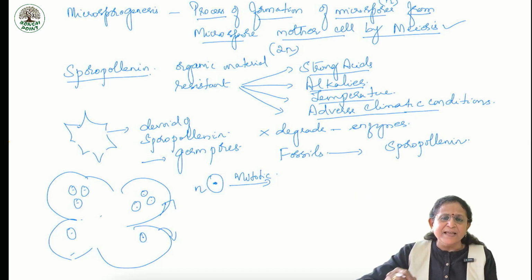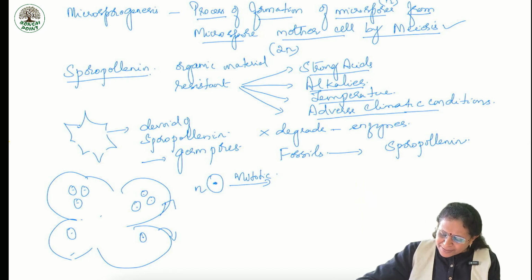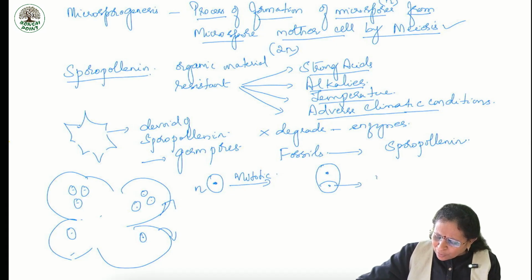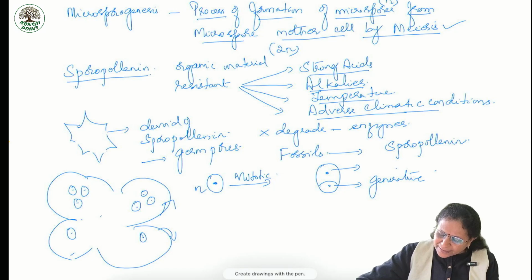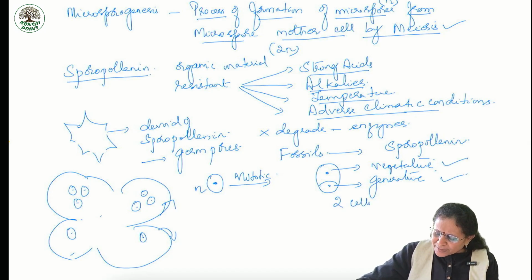The cells do not separate, they undergo mitotic division, and moreover it is not equational division. When I say mitosis, it is equational division. But what happens here? Unequal division occurs such that one of the cell is small and it is called the generative cell, and the other cell is large, which is called vegetative cell. Okay, this is said to be the vegetative cell. The large cell is said to be what? Vegetative cell. So, the vegetative cell and generative cell. So, now what do you call this pollen grain as? Two cell stage of pollen grain.